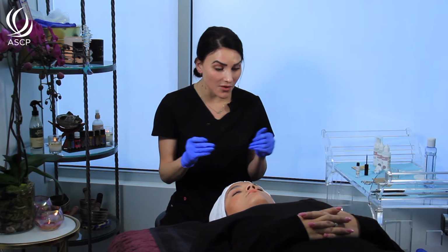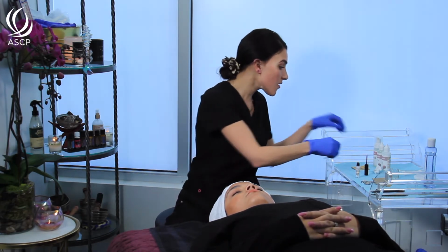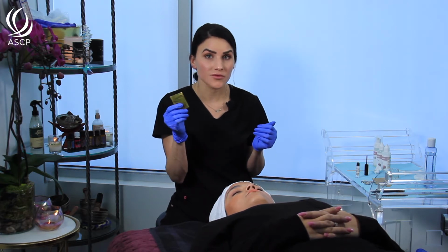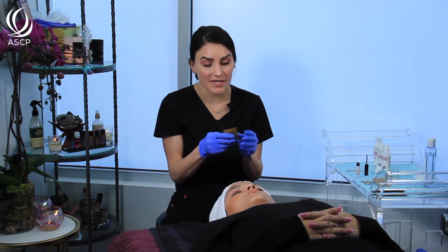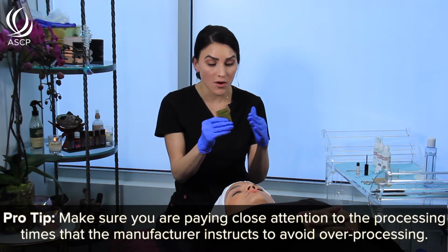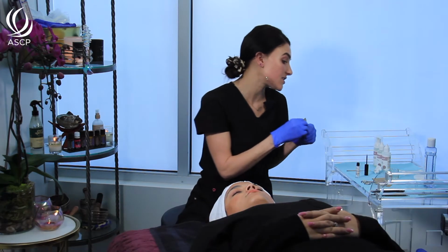Okay, perfect. So now I have the brow hairs just where I want them. So we are going to move forward with the second step in the process. One thing I really love about almost all the kits that I've played around with brow lamination and the different classes I've taken, they all have the packets labeled just 1, 2, 3, really simple. But what is important is you do need to check the time that the manufacturer recommends. That is all different. So you just want to make sure you're not over perming the hair. So make sure you read your manufacturer's guidelines and stick to those.